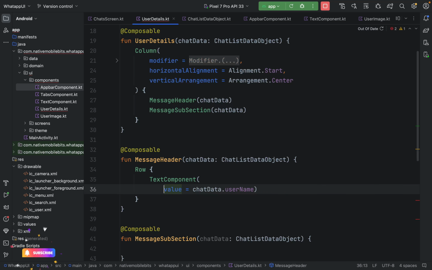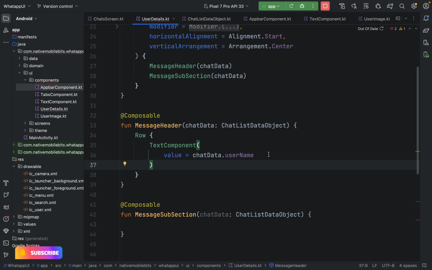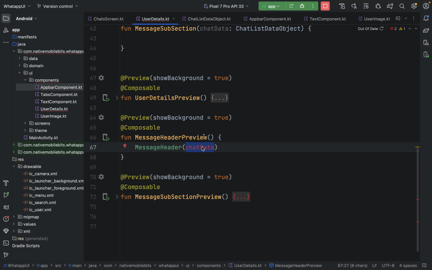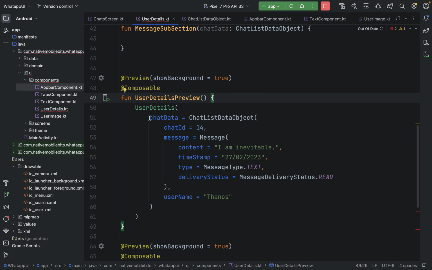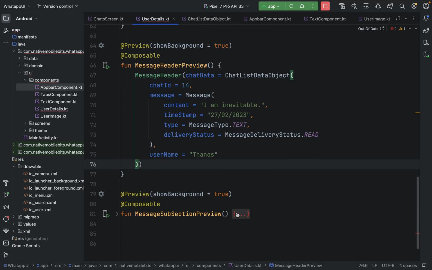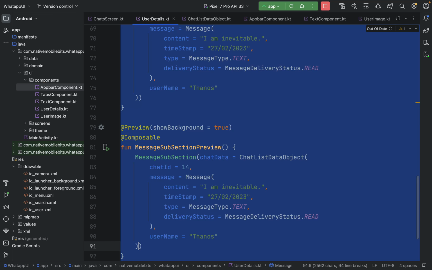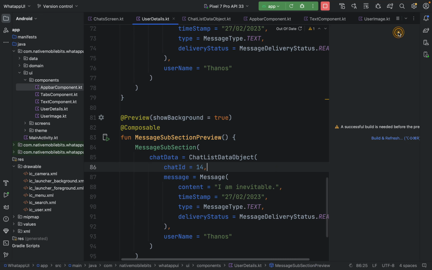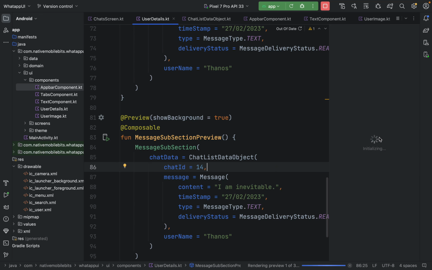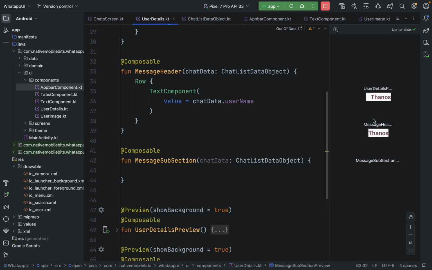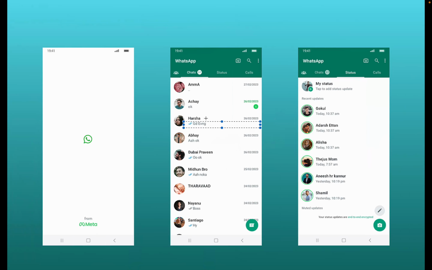Okay, now let's see what error we are getting and try to fix that. We don't have the dummy data, right? So we can just pass this one in both of these preview sections. And let's open the preview to see how our component is looking for now. We can minimize this one. We can see that this size is a little bit bigger.